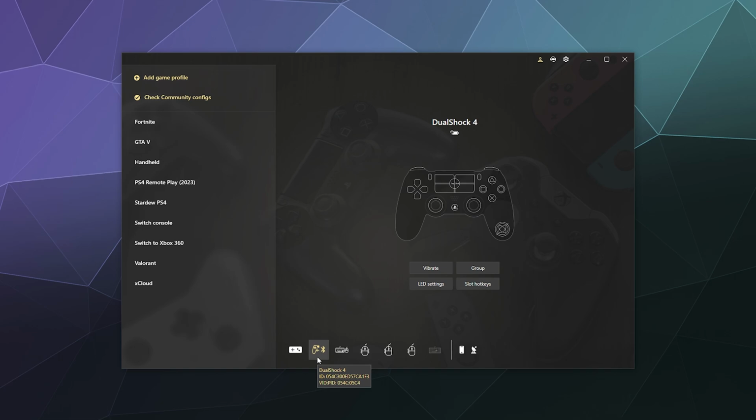If you need to charge this and you plug it back in, that icon will change back to a full controller to say that it's plugged in and charging, but it'll also tell you that it's paired with Bluetooth to this PC. It'll also tell you if this is currently paired with another computer or device that isn't this PC. That will tell you to unpair it from your PlayStation or your other computer, or to use the button on the back, a little hole that you press a pin into, to hard reset it so it's not trying to talk to a computer or a console.